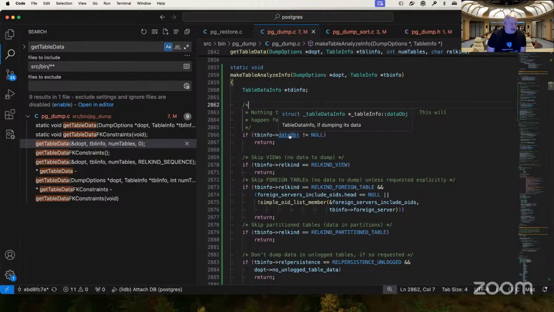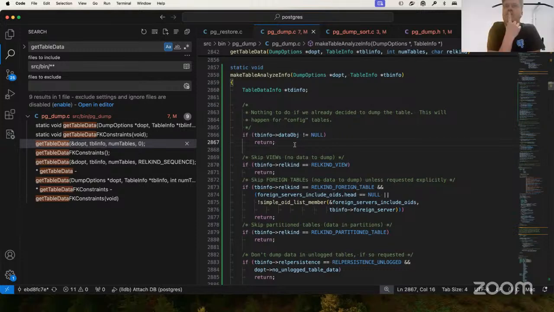So in this case, since this is now for analyze, we don't need to analyze views, but we want to analyze. And these are returning without writing anything, right? Whereas if we keep going down, eventually it creates the entry.